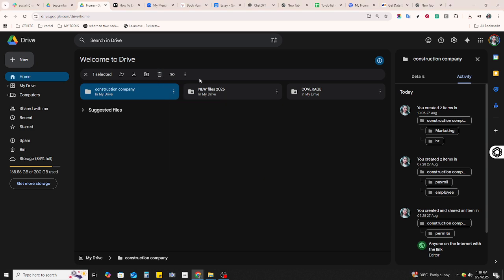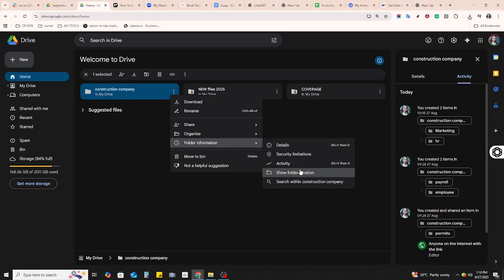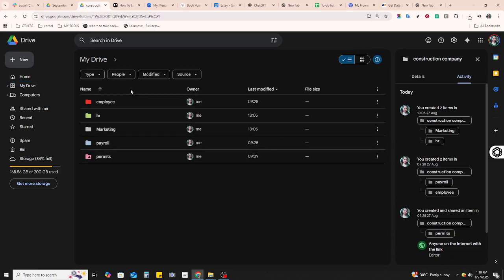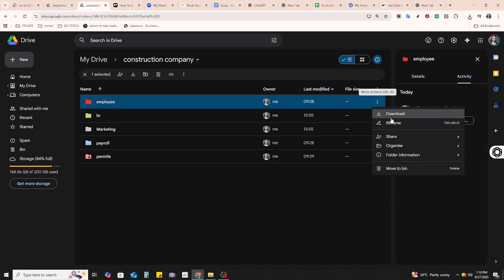Clicking Manage Versions will take you to a screen where you can see the different iterations of your file that have been uploaded over time. It's a handy feature that Google offers, allowing you to manage and view the history of changes. Your next step is to upload a new version of your file.